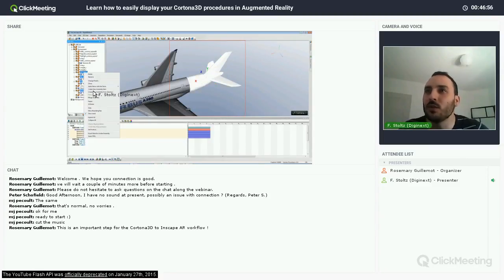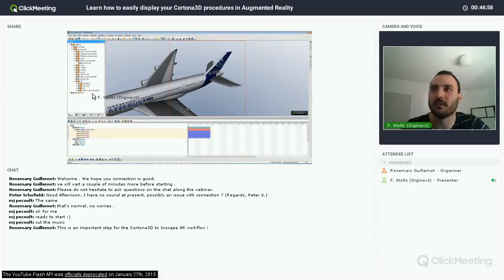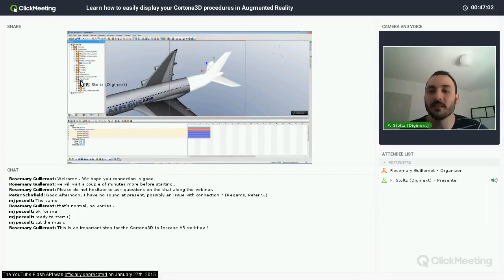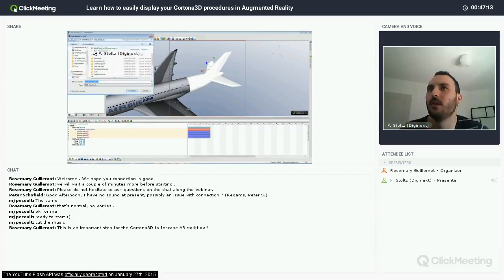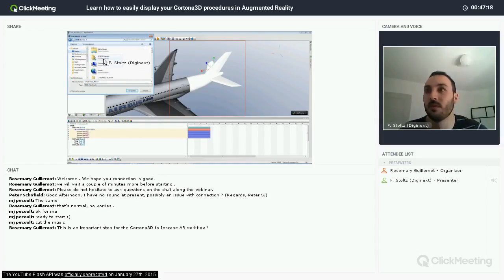Okay, I will create a new assembly from selection, tire. Okay, and I will export this part as the reference part. So I have to select the tire and then file and save selection to VRML. I will put it on my desktop.